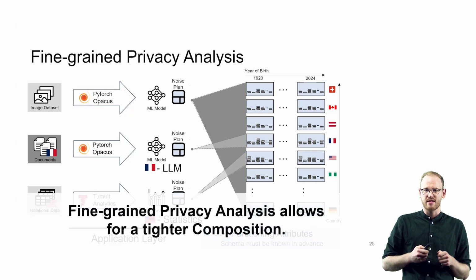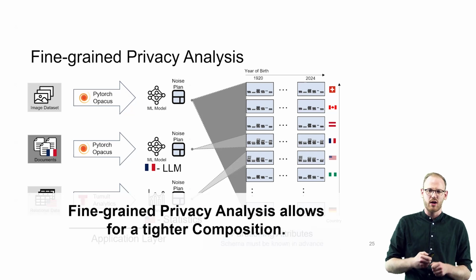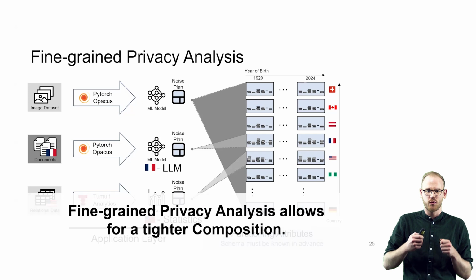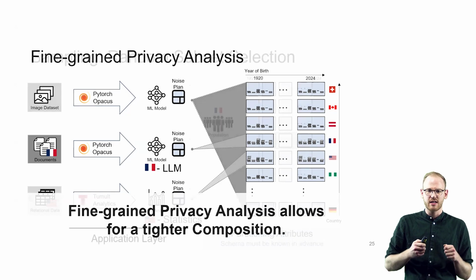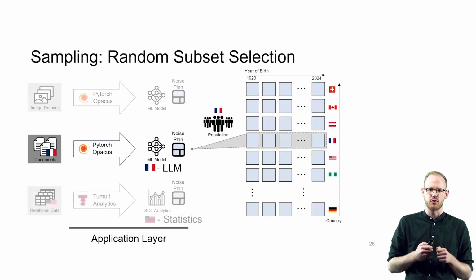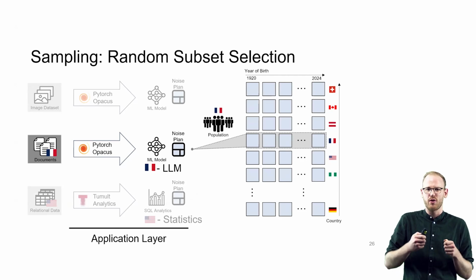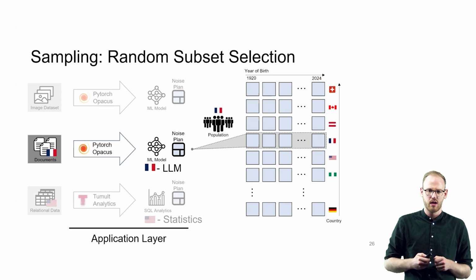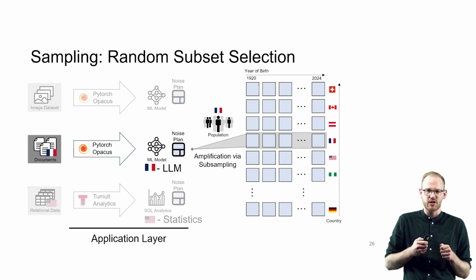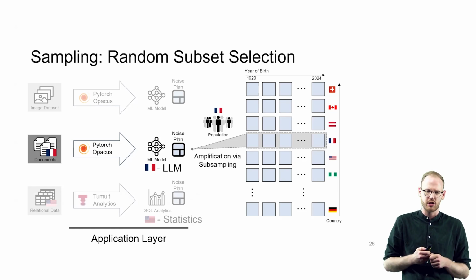By making the privacy analysis much more fine-grained, we can massively benefit from the application's access pattern to improve the overall analysis. This allows us to run more applications and/or receive more accurate results while achieving the same privacy guarantees, and is therefore very valuable to us. In practice, partitioning attributes are not the only access pattern we observe that can help improve the privacy analysis. In fact, in many cases, we don't need the whole population of users for the analytics to be useful. When a percentage of the population is already sufficient, then we can apply a technique called amplification via subsampling to reduce the privacy cost of each application, therefore improving the joint privacy analysis even further.